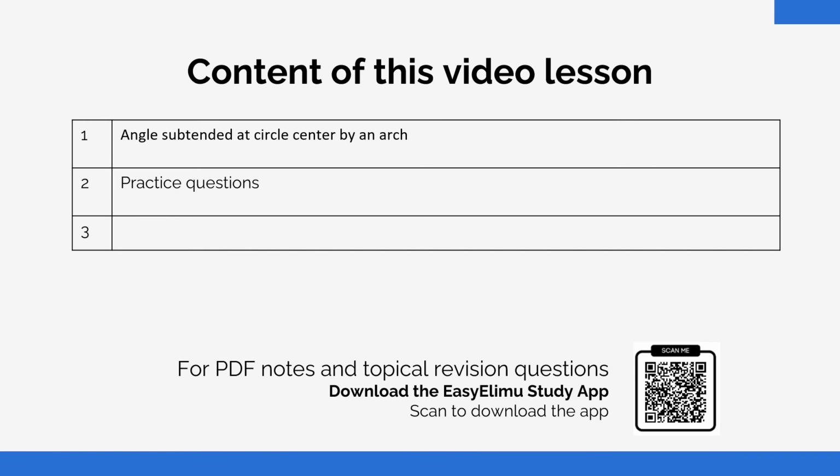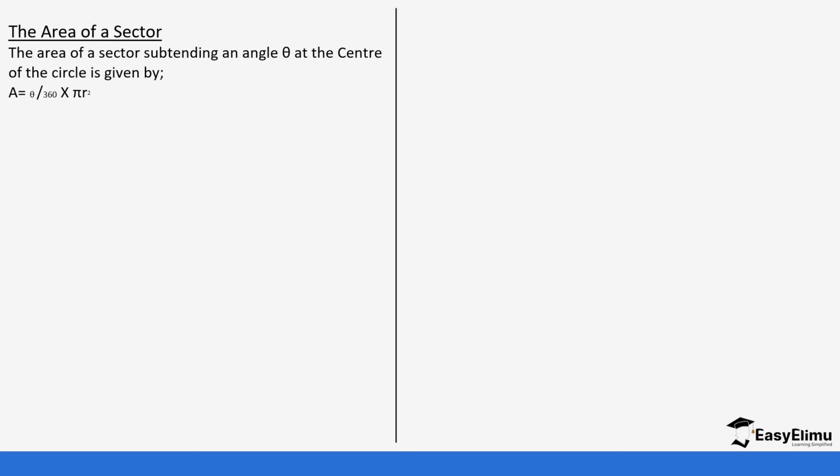So previously we were able to look at how we calculate the area of a sector given an angle and a radius, and also how you're able to get the radius if you're given the angle and the area. For today, we're going to do the opposite, which is how we can calculate the angle if you're given the other two, and then we're going to do a few more practice questions. Just reminding ourselves that the area of a sector is angle over 360 times pi r squared, where pi r squared is the area of the circle.